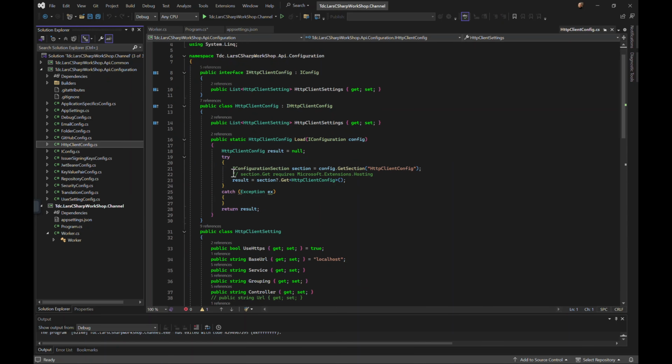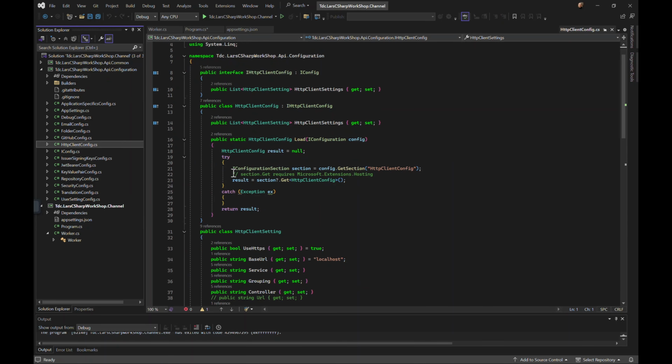The next thing is we want to get rid of the Console.ReadLine. In order to do that, you need to paste this in. This will build the builder, and then it will run the host, which is worker, which is here. All right, so let's kick this thing off and see what it does.